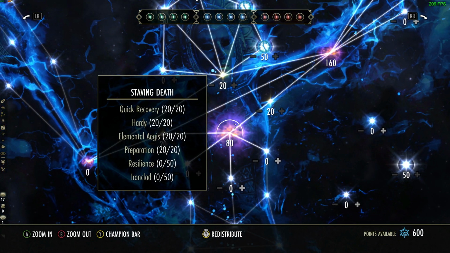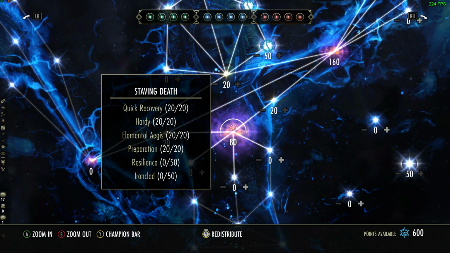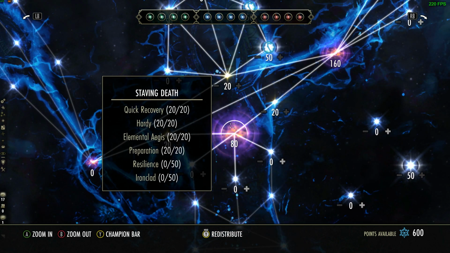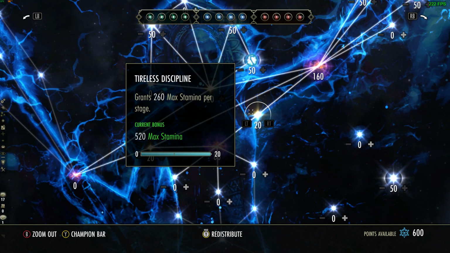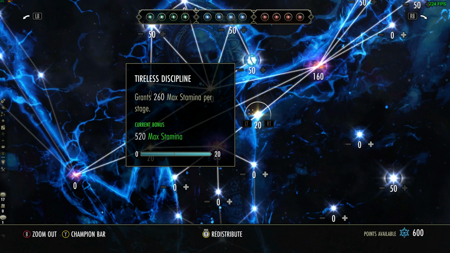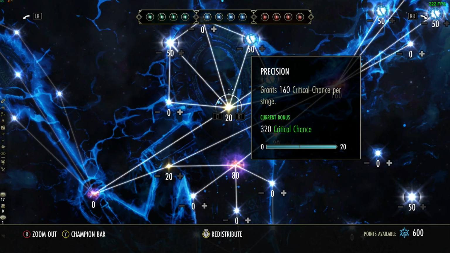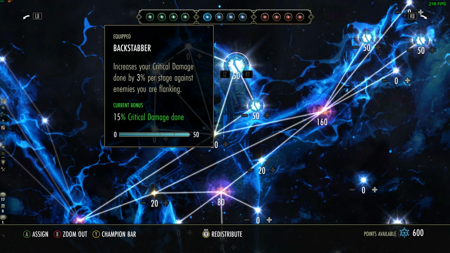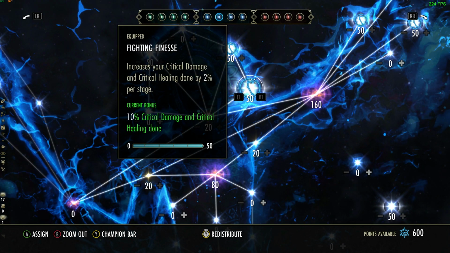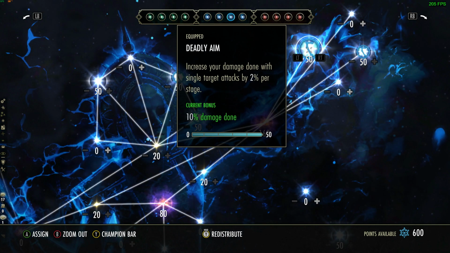In my warfare tree, I have my Quick Recovery, Hardy, Elemental Aegis, and Preparation all filled out. I have my Eldritch Insight all filled out. I have my Timeless Discipline. This isn't a necessity, but having a little bit extra stamina always helps. I have my Precision filled out. I have my Backstabber filled out and slotted. I have my Fighting Finesse filled out and slotted. I have my Deadly Aim and my Master at Arms filled out and slotted.